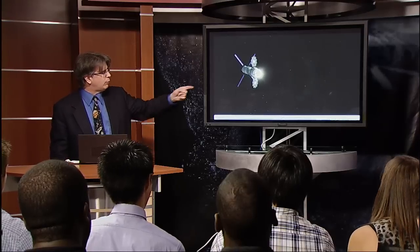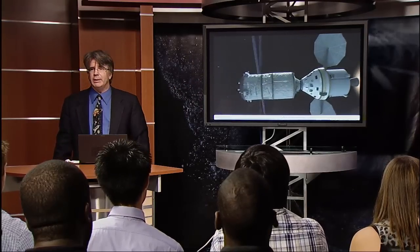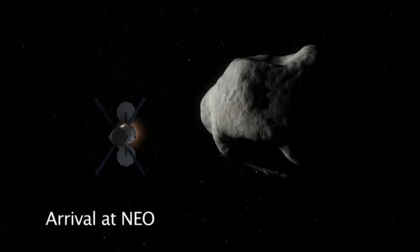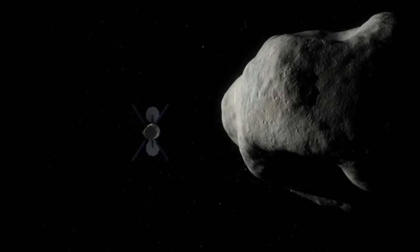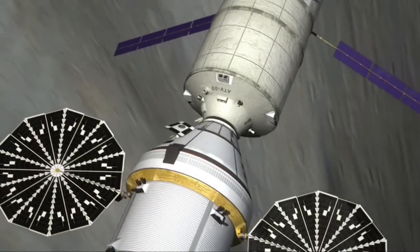This is an artist's rendering of what a first human mission to a near-Earth object could look like in the mid-2020s. We could actually go to the kind of objects that we think are made of the building chemical blocks that could have helped seed life on planets. There are a class of these small objects called near-Earth objects that are, we think, made of carbonaceous materials. Those things certainly collided with early Earth and early Mars.